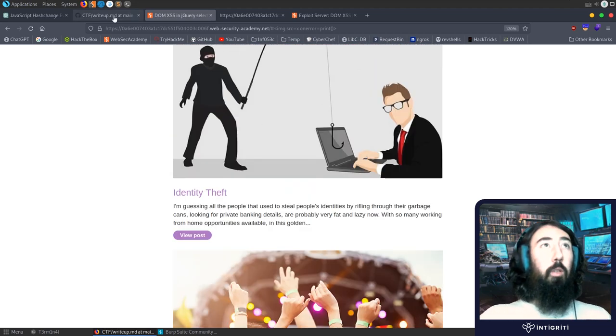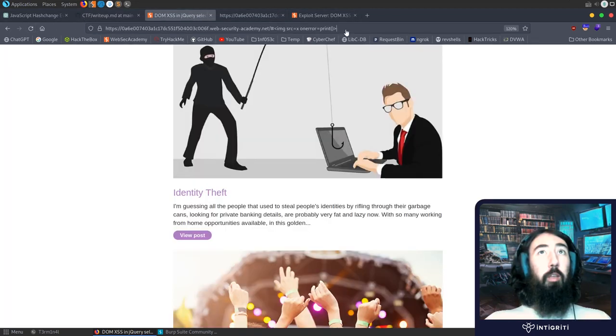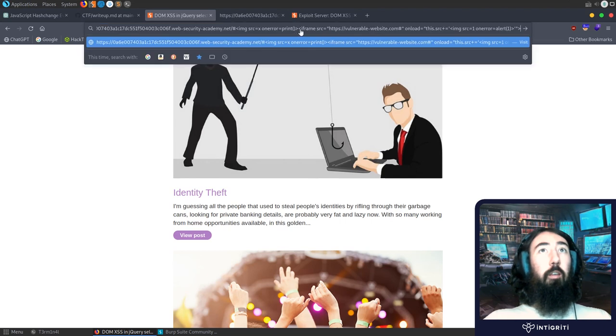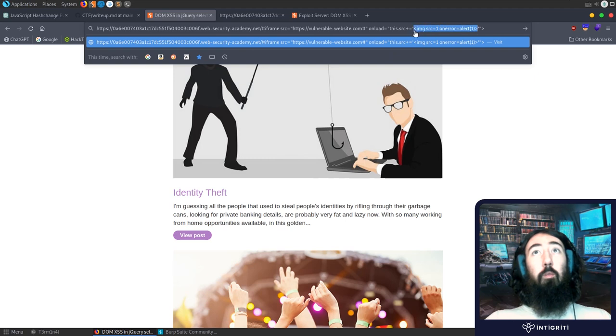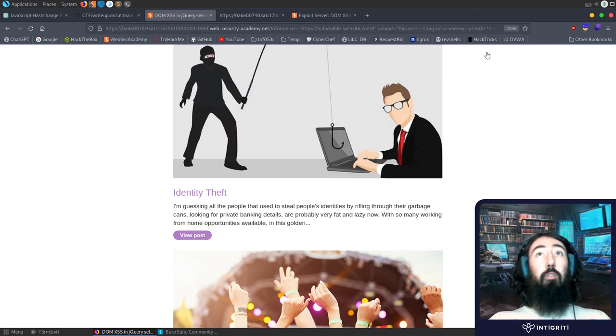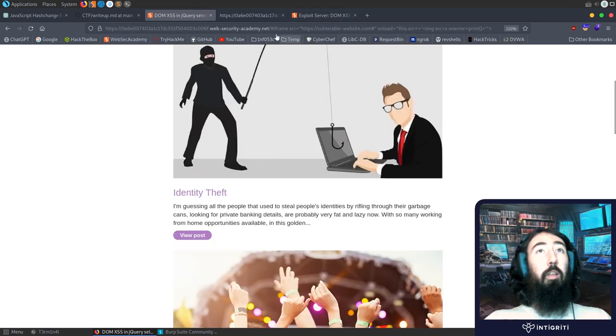So the example that we looked at told us how we can get around this, which was by using this iframe. We can set the source to be the vulnerable website. Let's take a copy of that. Let me go back to the challenge page. Let's paste this in here and let's just take out this image source. Take that out and we'll paste that in here. And that looks good, I think. Let's try that out. There we go. So it automatically triggered that, although that's what it did for us anyway, so that's probably not a great example.